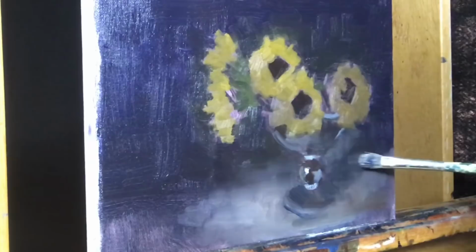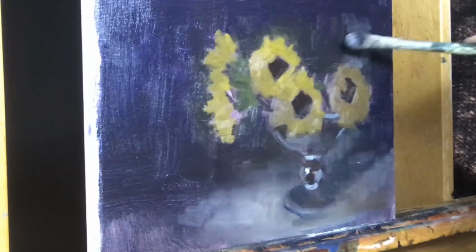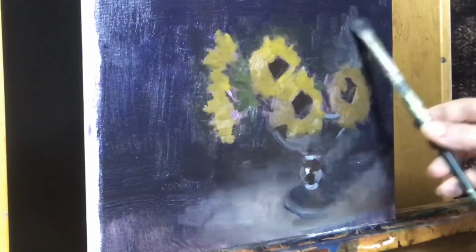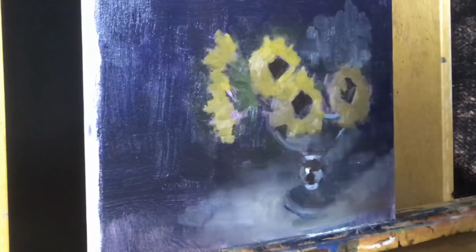I think we'll just put a little bit more of this lit background over here, because I really want it to look like the light is coming in through here and hitting this background over here. Let's warm that up a little bit.